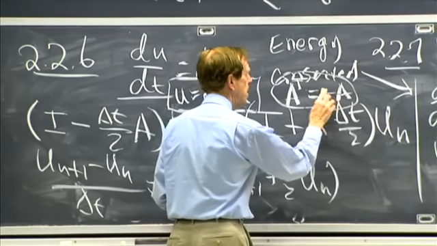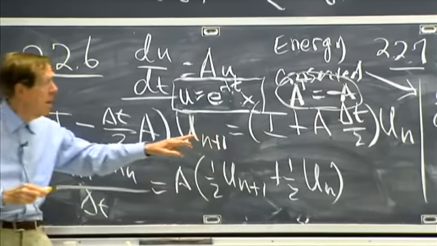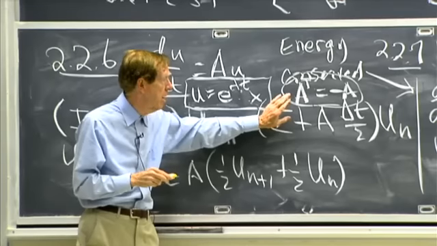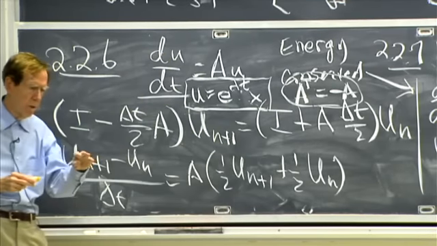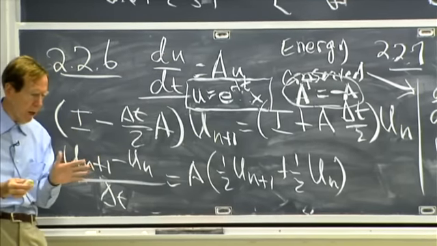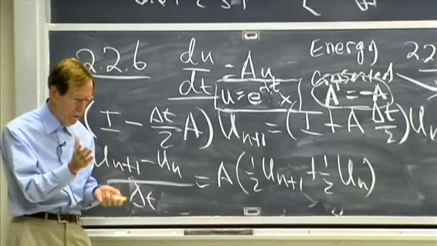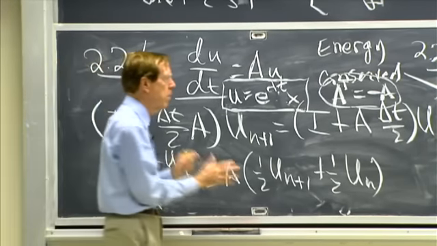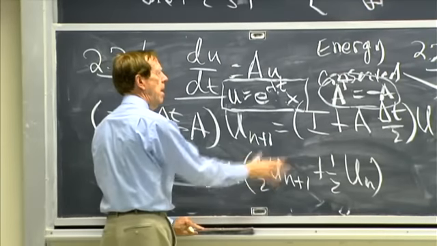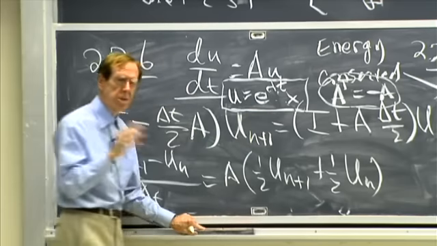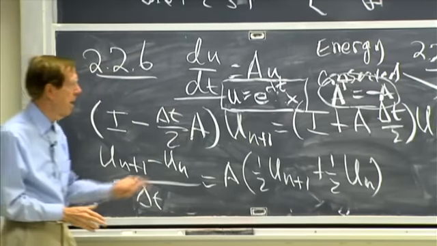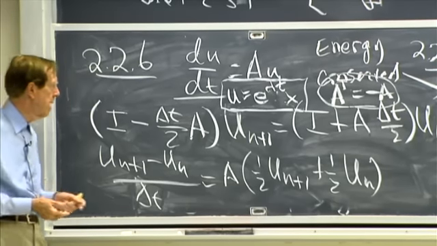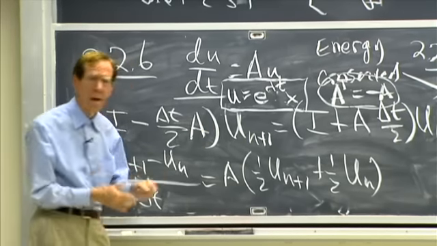So A transpose equal minus A, those anti-symmetric matrices, have perpendicular eigenvectors, just like symmetric, but the eigenvalues are pure imaginary. Instead of all being real, they're all pure imaginary. In other words, that answer and the discussion here came to the same conclusion, okay, that A should be anti-symmetric. Okay.